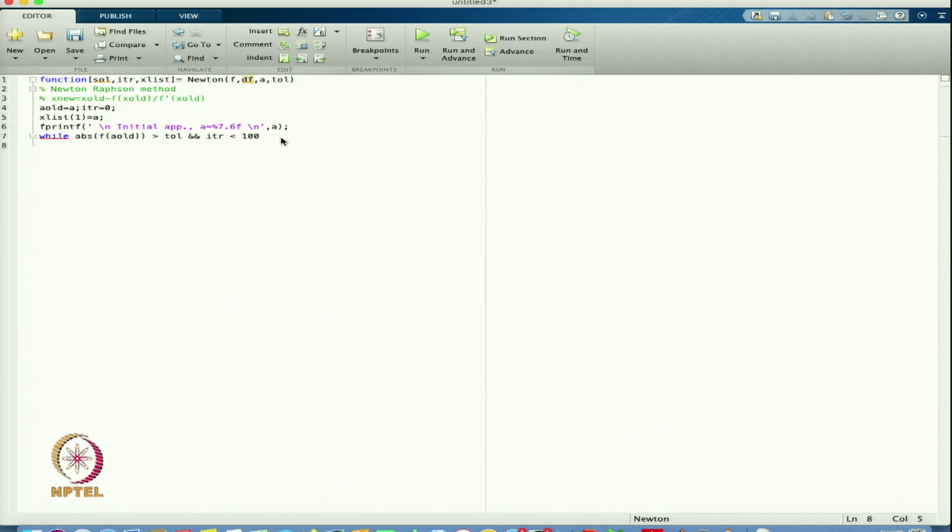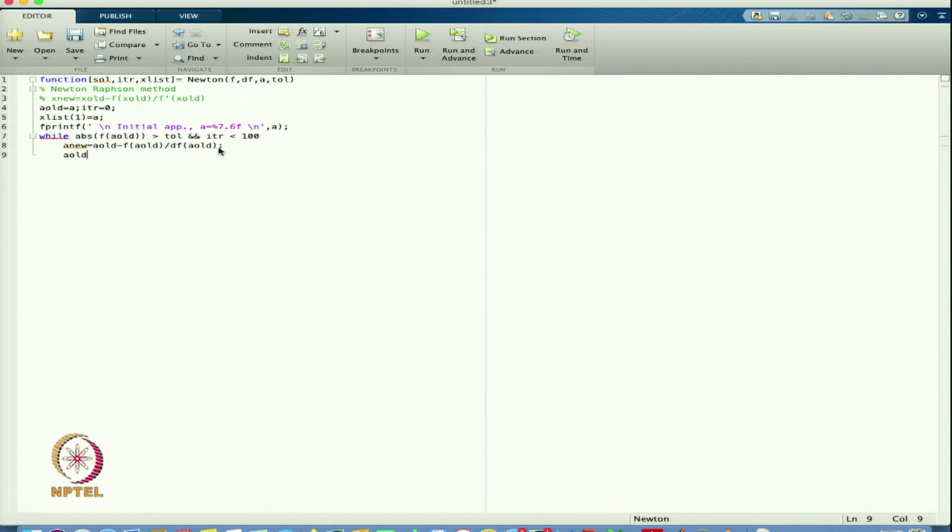In that case I will enter there and then I will find my A new. A new will be A old minus the value of the function at A old divided by df at A old. So, A old minus f old divided by df old. From here I will get my value of A new.